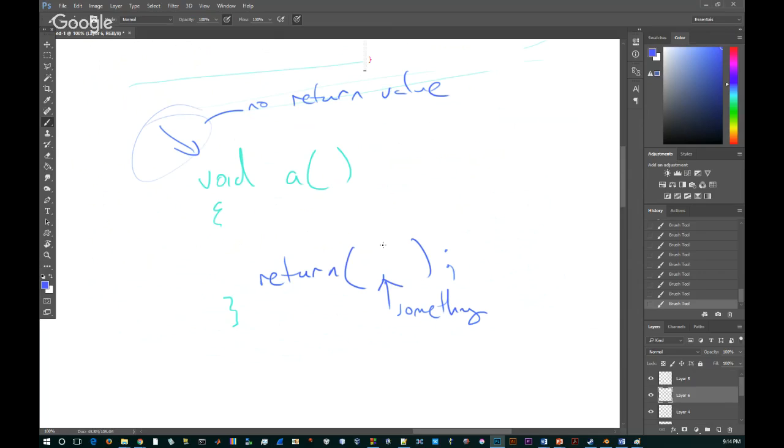We can, however, have a plain return, but we can't return something because it's void. So we're returning by reference using pointers instead in our functions.